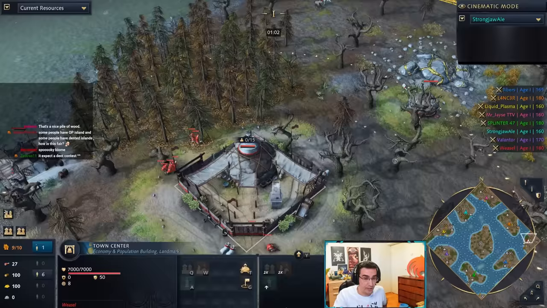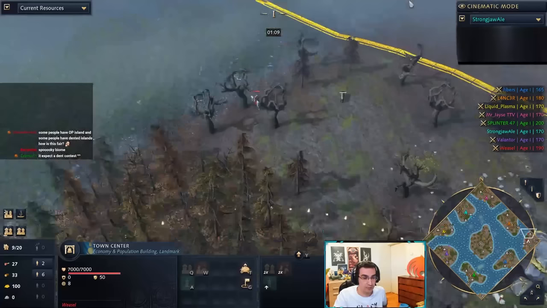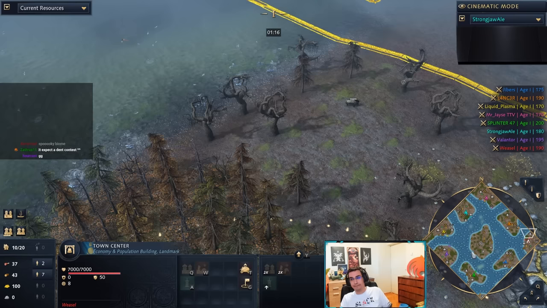We got Weasel, the red Mongol. And not a lot of wood. So he's gonna need to go to the middle. Yeah, he's gonna need to go to the middle.